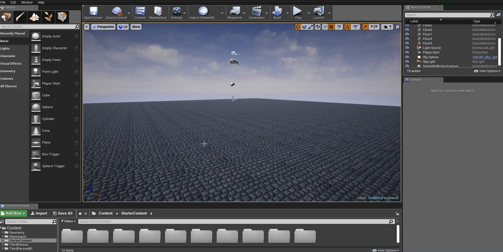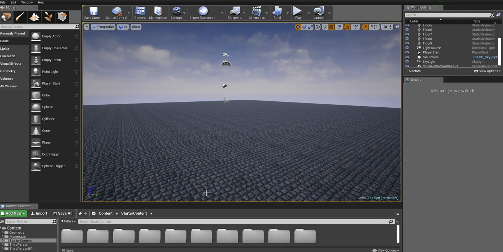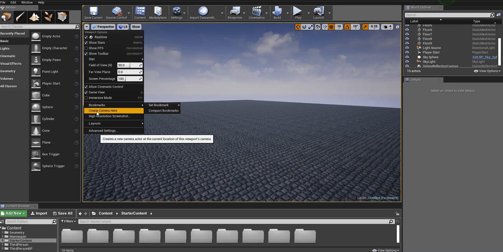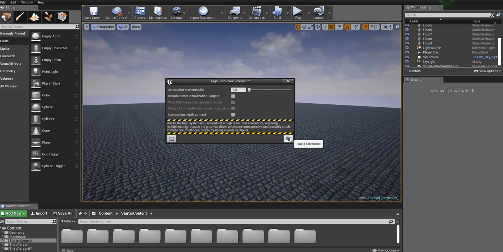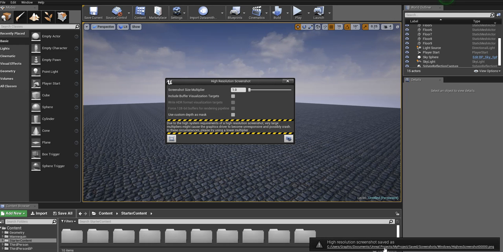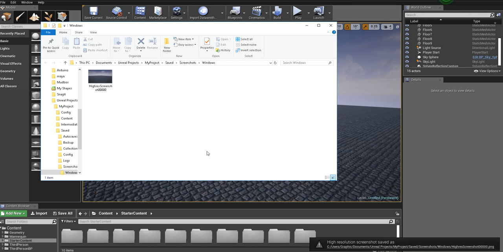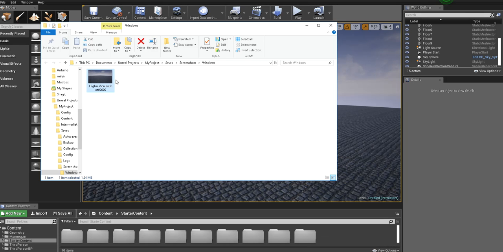Okay. So once I'm at this angle here, I'm going to hit G to hide all my icons. So G is the toggle for your in-game view. So it basically tries to mimic what's going to be hidden in game. All right, so I'm just going to hit G to toggle all my icons off. And I'm going to go up to this little downward arrow icon here, click that, and then hit high resolution screenshot. And then I'm going to hit this little take a screenshot button. So once I do that, you're going to see a link pop up on the bottom right. So you can go ahead and click that link and you'll find your screenshot in that link.